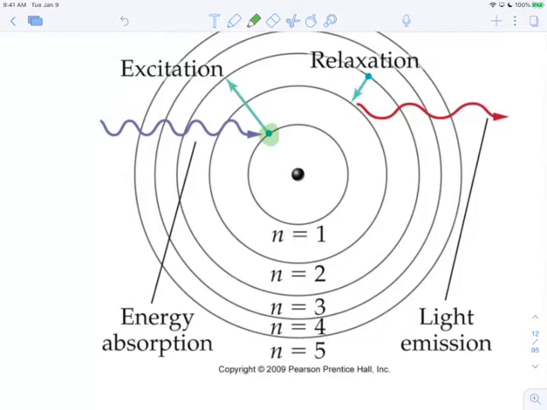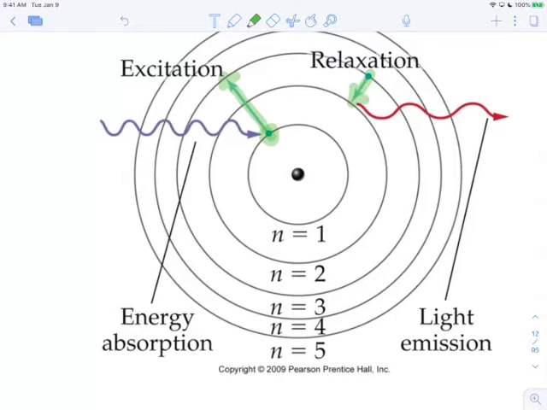However, they can become excited and jump up to a new energy level. So just like you guys get really excited because it's almost time for chemistry class and you jump up, the electrons jump up as well. But what we just learned is they have to jump to a new energy level. They cannot hang out in between the energy levels. Then later on, they will relax or fall back down.